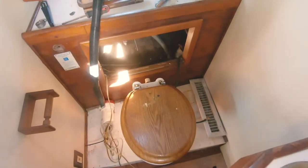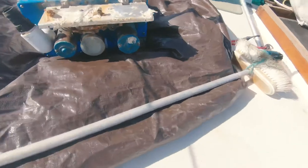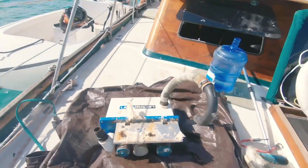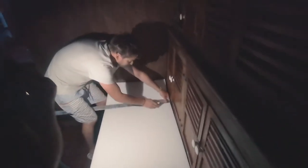The previous owners had fitted Obladi's heads with Electra-Sand waste removal products. These are nice units, but water damage had rendered them inoperable and irreparable, and to replace them is incredibly expensive. For now, we'll replace the macerators with new units so we can have functioning toilets on board. Most of the wiring below the water line was damaged and needs to be replaced, so for now we're running temporary lights — LED string lights from Amazon, about $25 a set. Most of these are 12 volts, so if you're handy with a soldering iron, you can probably cut the power pack and plug them into some batteries, saving yourself the power waste of an inverter.